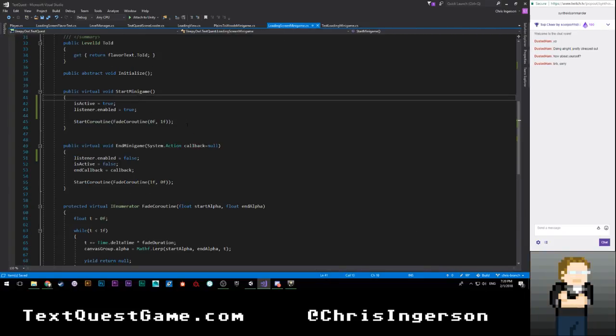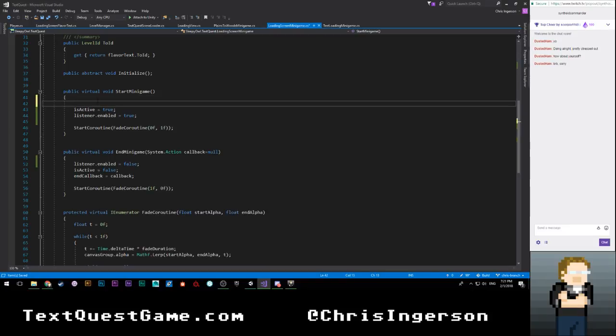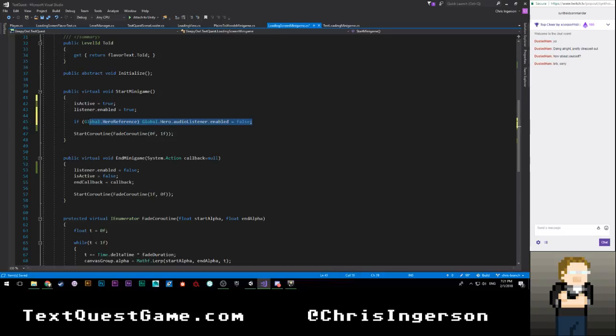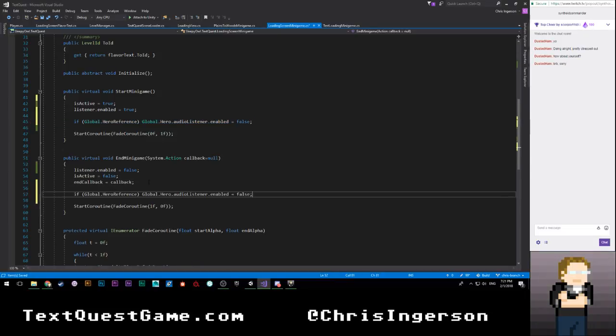We'll probably do it in the base minigame here. So we'll go up here and we're going to say if Global dot hero reference, we'll say global dot hero dot audio listener dot enabled is equal to false. All right, I'm gonna go ahead and copy that. Go down here, say it's equal to true if that's the case. Okay, so that handles setting the player's audio listener.